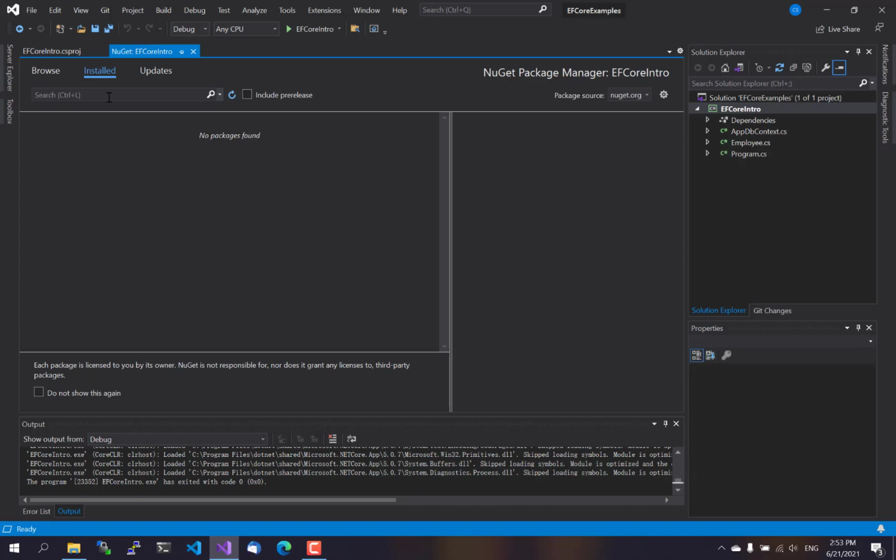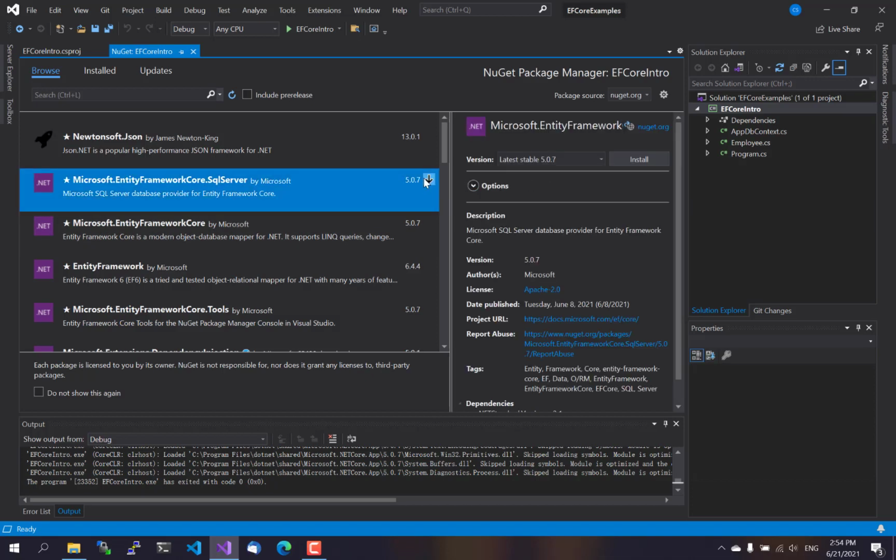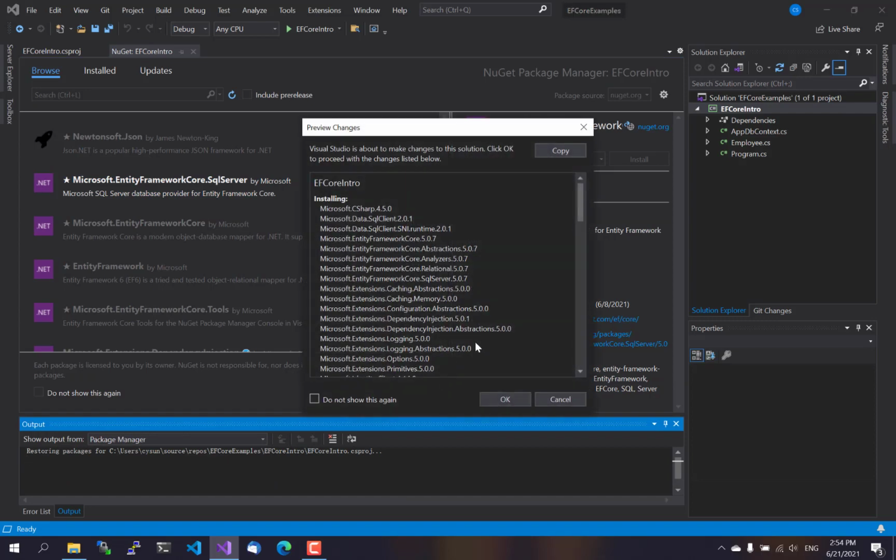By default, I think it shows the Installed tab, so go to the Browse tab. Entity Framework Core SQL Server is in fact right here, so let's download that. Click this button, and it will install this package plus a whole bunch of packages this package depends on.